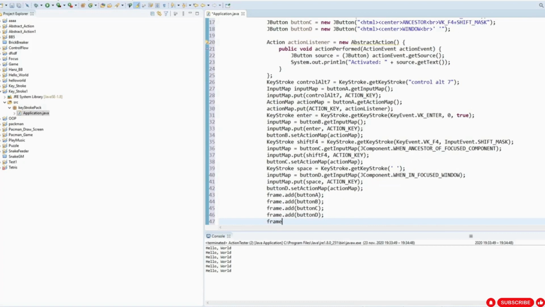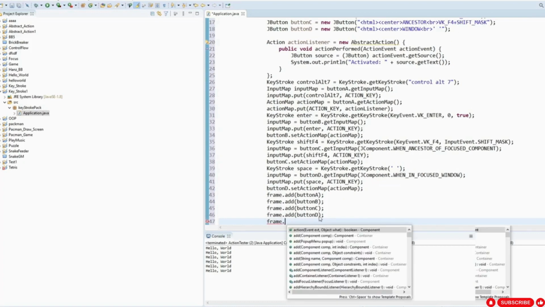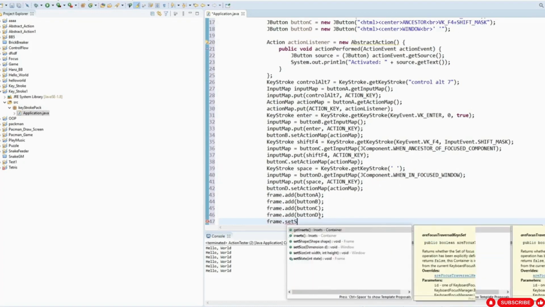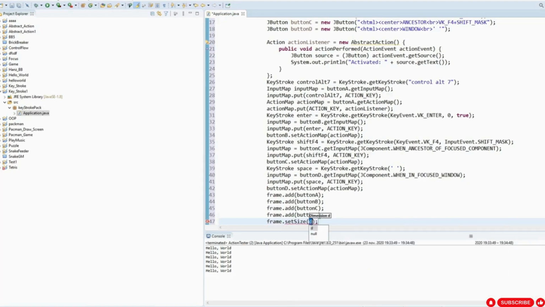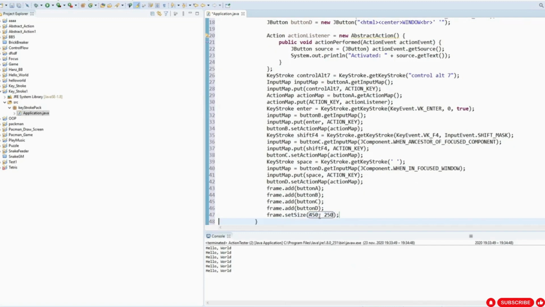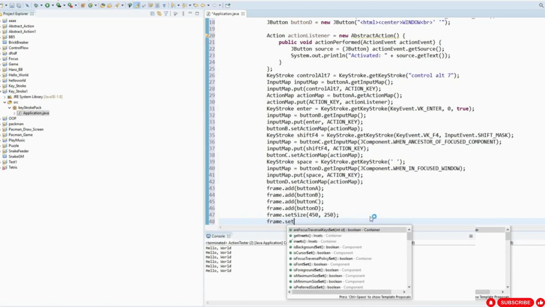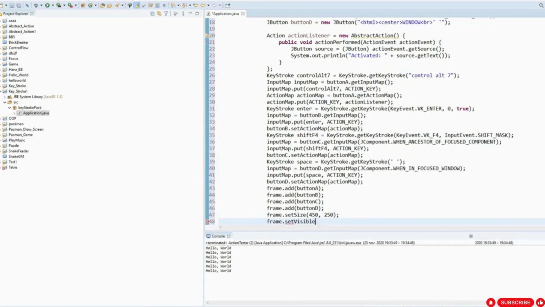And finally, I'm going to write frame set size. So we're setting the size of our frame, which is going to be 450 by 250. And also we would like to see our frame, so I will set it to be visible. So I will write here frame dot set visible, and this is going to be equal to true. And that's it.